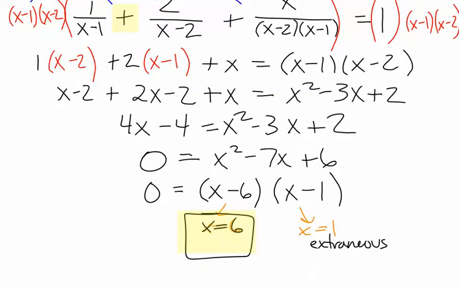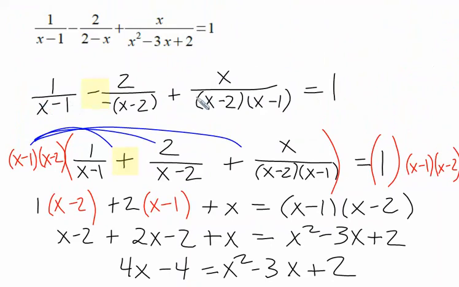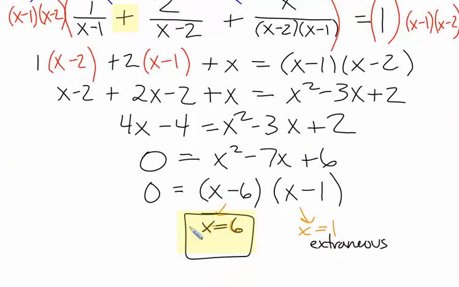So when you're solving these rational equations, first, factor denominators, and take care of any negative signs that you have to deal with as well. Then, multiply through by your least common denominator. Set up and solve your equation. And finally, watch for any extraneous solutions.